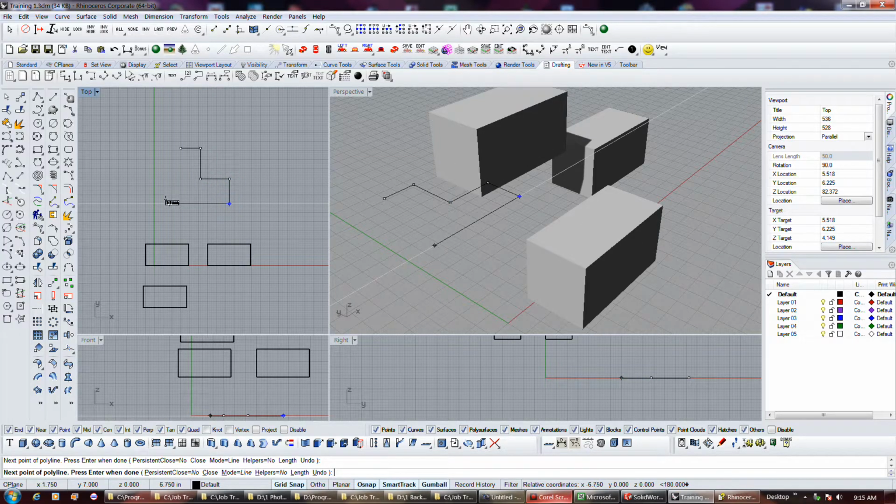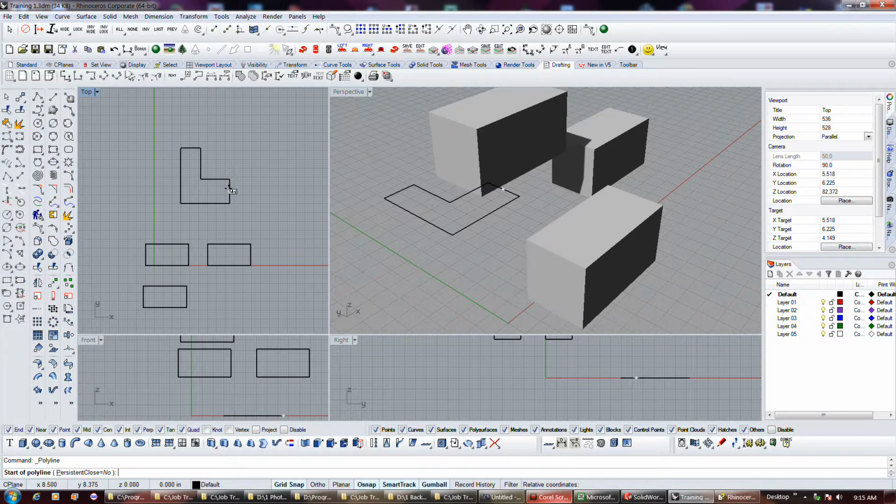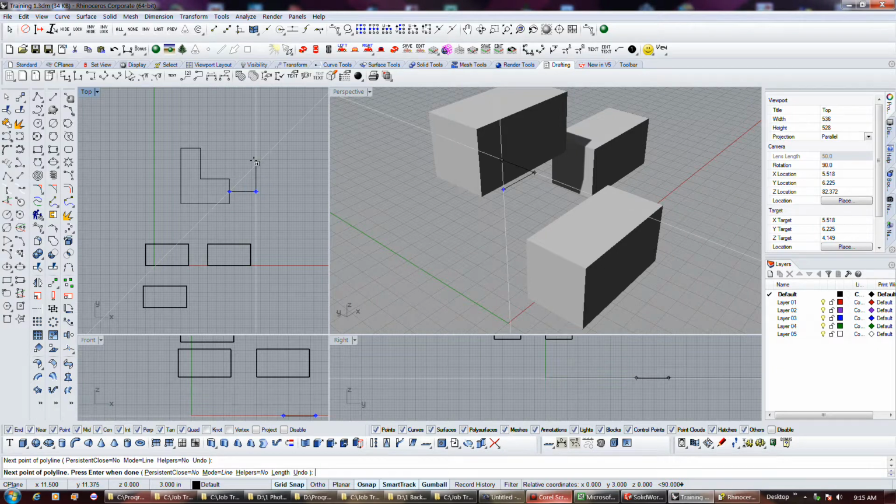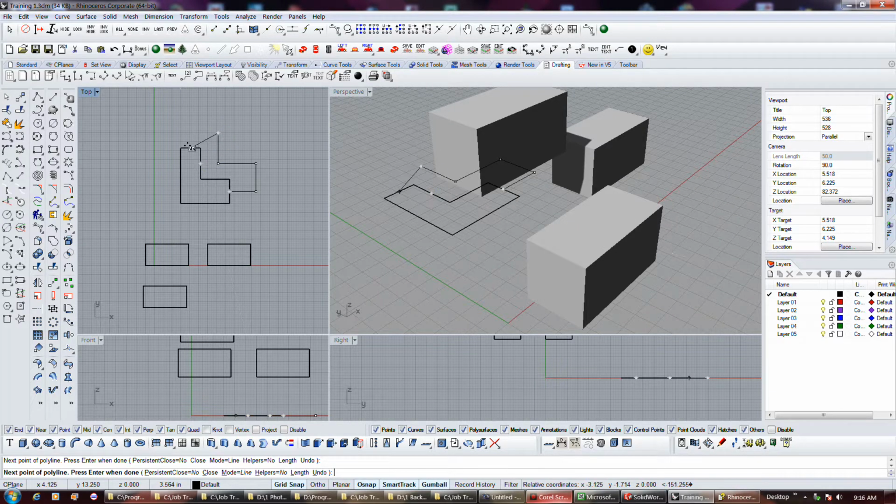I can draw a line like this, and I can choose that, and that gives me an orthogonal to that angle. Now, I can start like the midpoint here, and select that point, and that gives me an inference to the midpoint. So I can draw here, put it there, and then do an inference to that, and conclude my line like that. So it can be quite useful.